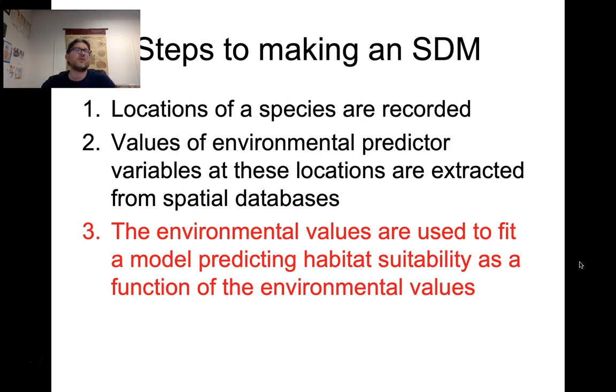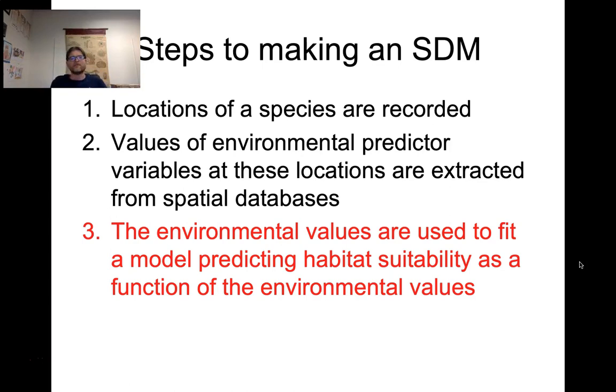So if the species is found, according to the locations that you gave to the software, most often in soils with a particular pH, and it's found less often, according to the points that you gave the software, in places where the soil has a higher or a lower pH, then the species distribution modeling software is going to make an equation relating that environmental variable to how suitable the habitat is for the species.